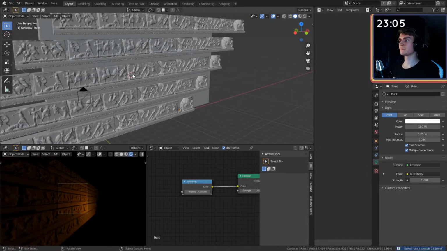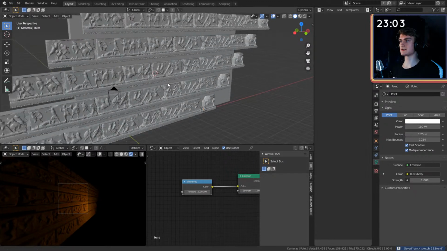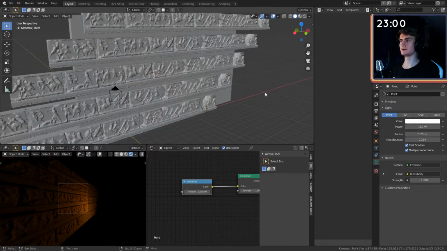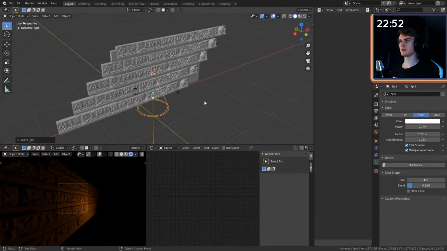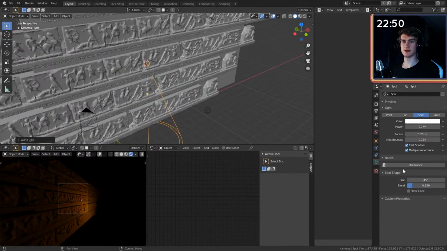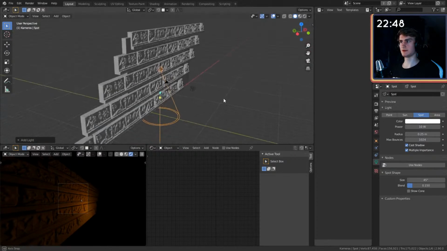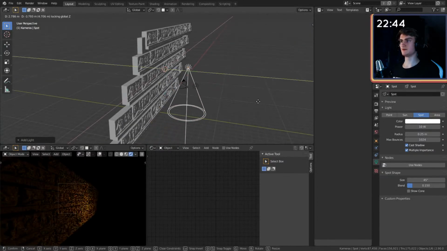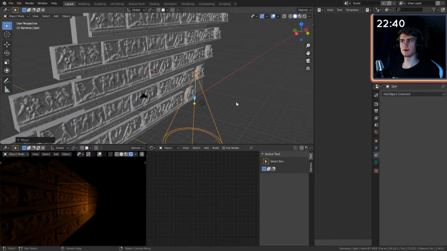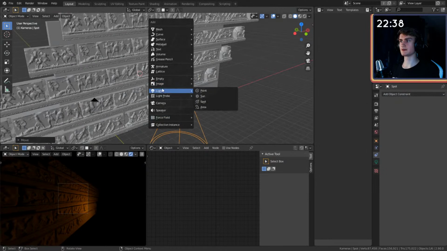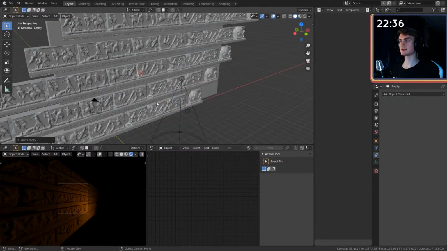We can then say the focus can stay that way, and we will introduce a second light. There it is. Use the spotlight, and we cannot change the shape, which isn't too bad. If we move it outwards, we can then say it should also track a point. I'll make another one, an empty plain axis. Let's call this one light.